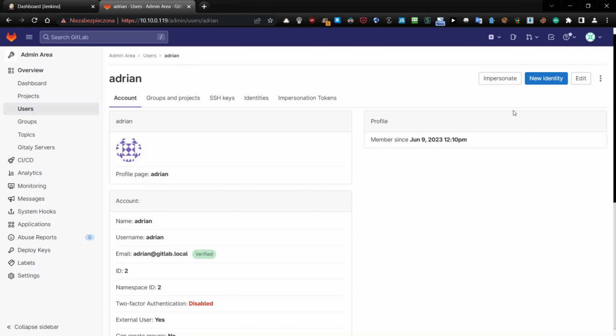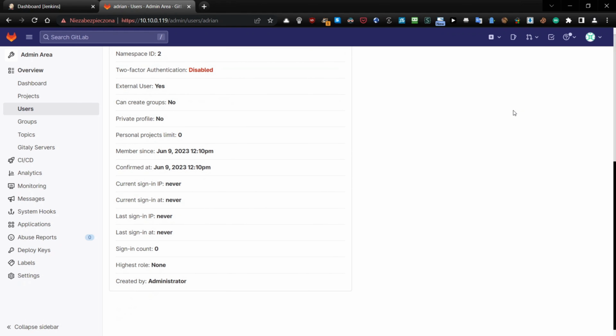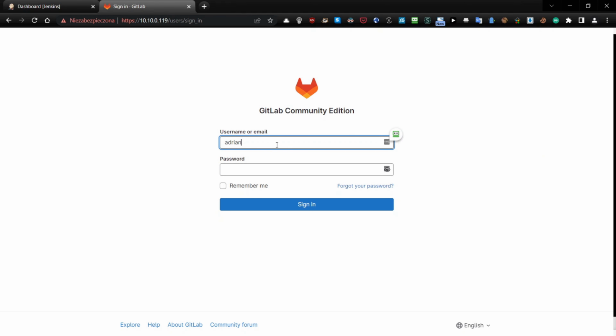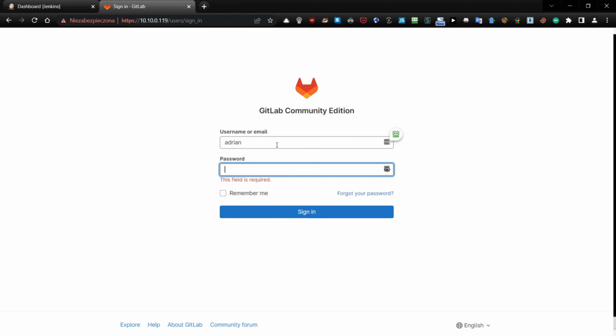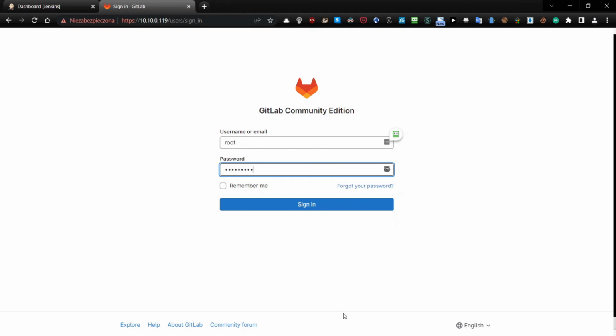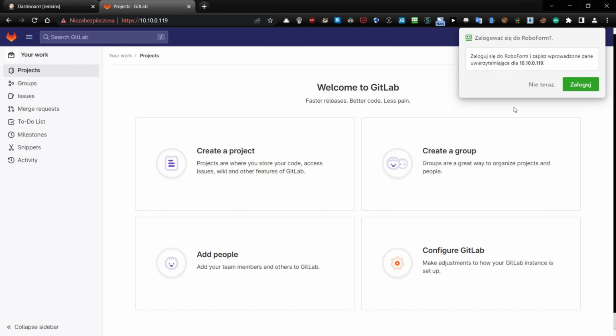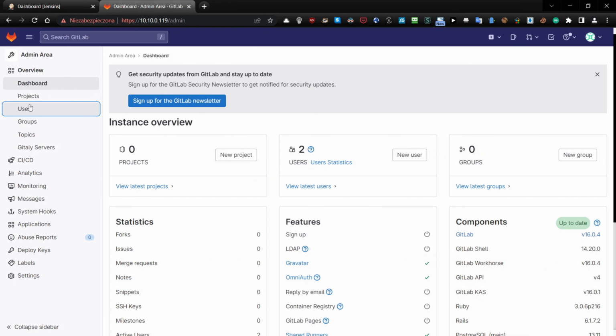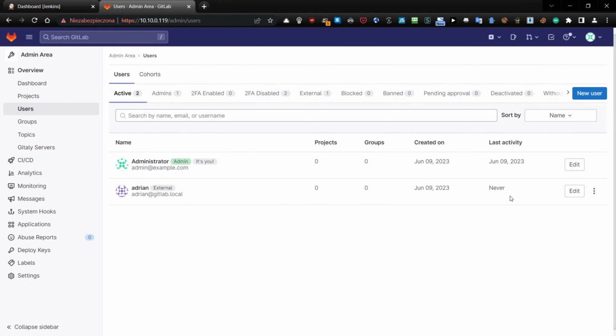But the question is, what about the password? I don't know how to make it work, so I'll try to log out and log in. The password should be sent via email to the user, and I should receive it. But I'm going to log in, go to the admin section, then users, and click the username.